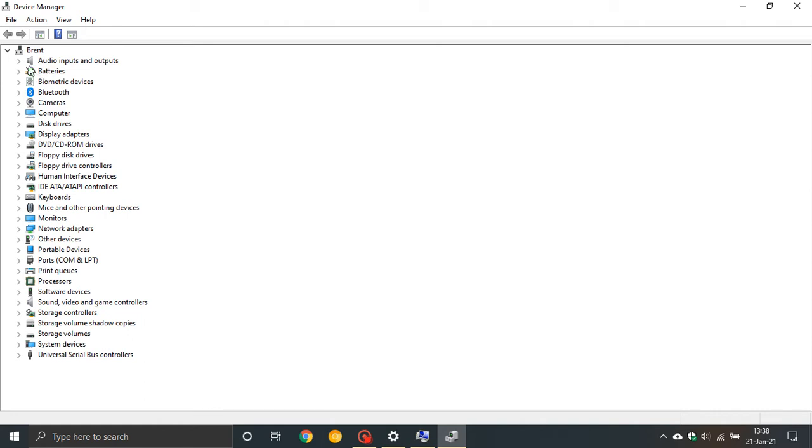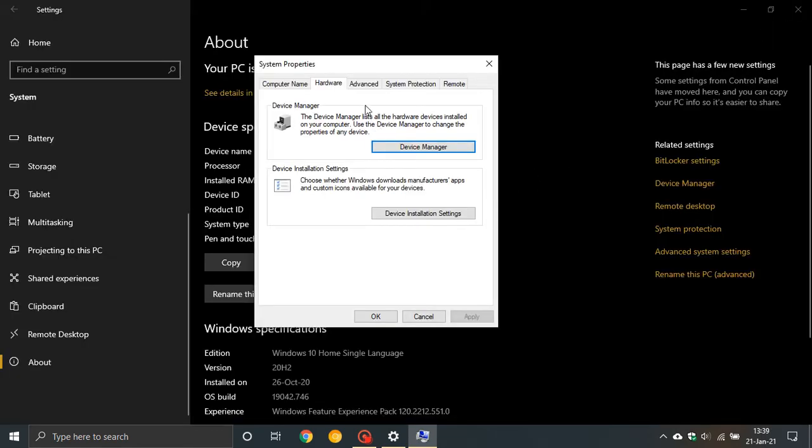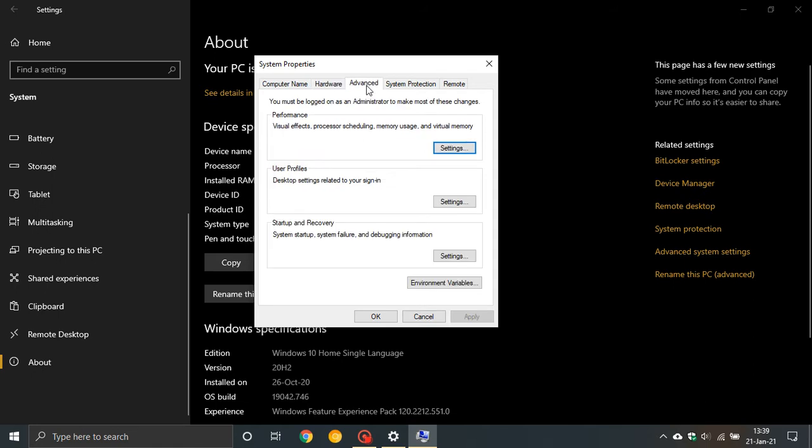Because a driver out of date or not performing properly can really mess up the running and the performance of your PC. So I'll check that all my drivers here, there's no errors and everything is okay there. Then I go to Advanced. Now this is a big section of the performance section where you can speed up Windows.